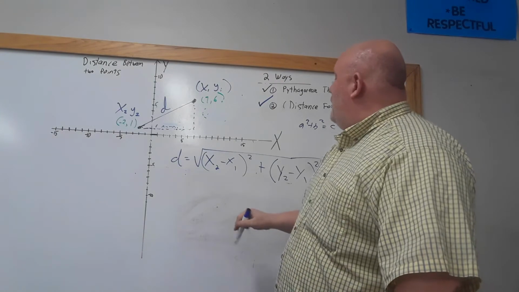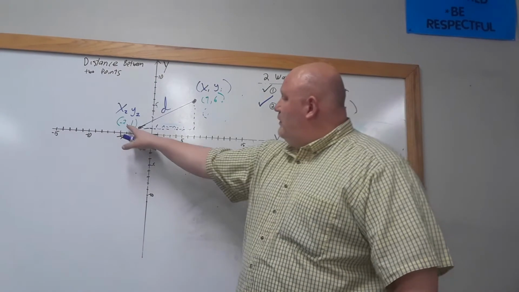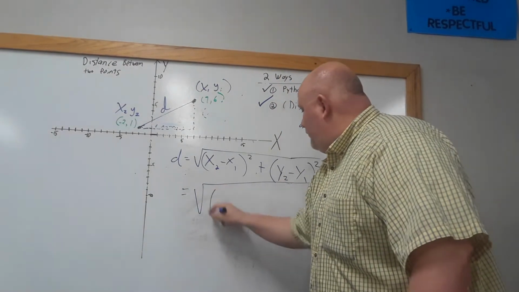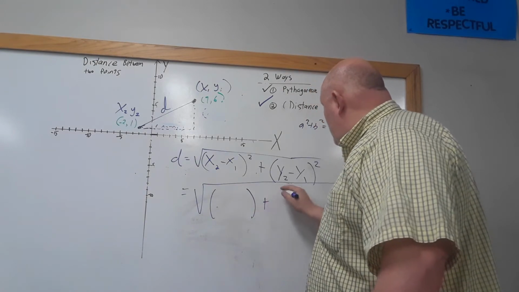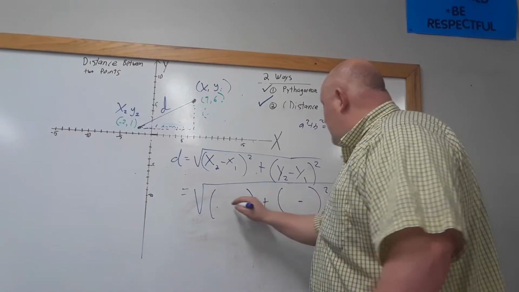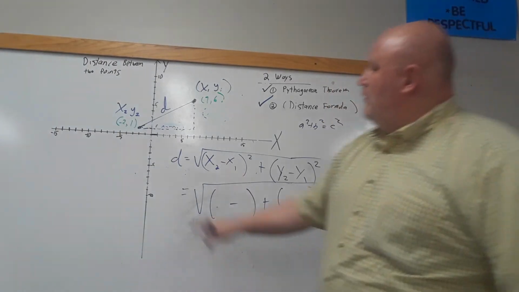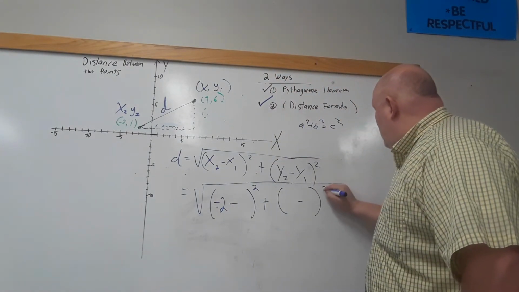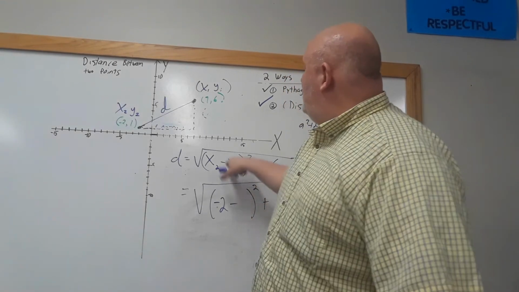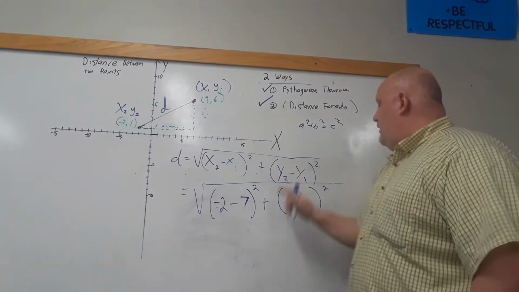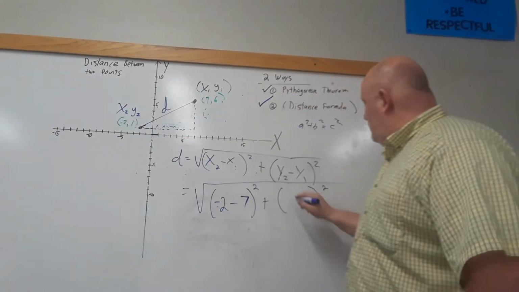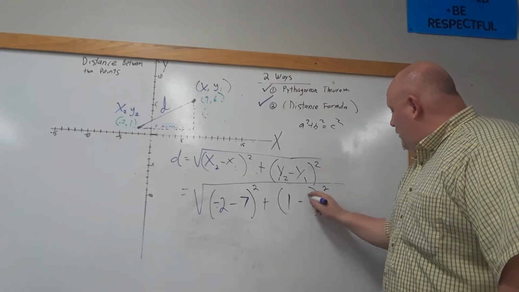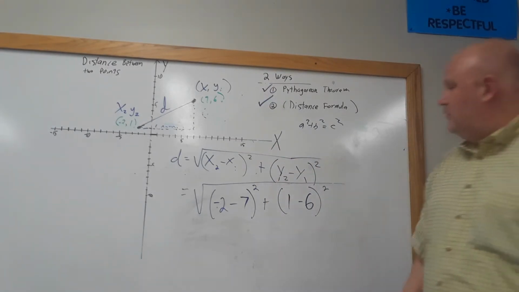All right, so x2 is negative 2. What I'm going to do is rewrite the whole formula. It's actually best to put the minus, and just plug the numbers in. So x2 is negative 2. You don't want to forget the squared part. Then x1 is, we call it 7. And then y2 is 1, y1 is 6. So you just label it. Once you got that, it's just calculation.